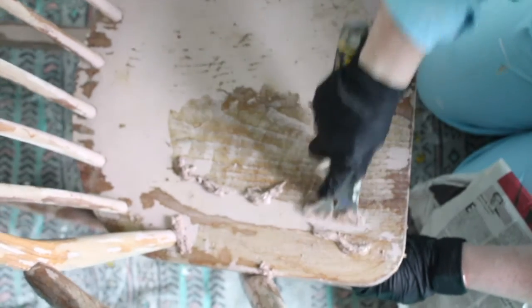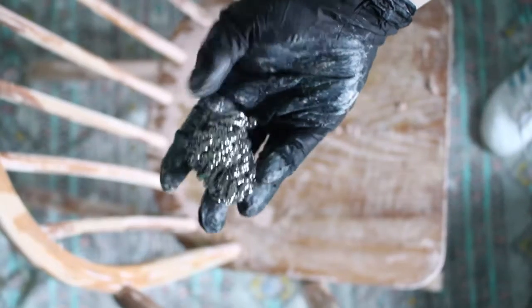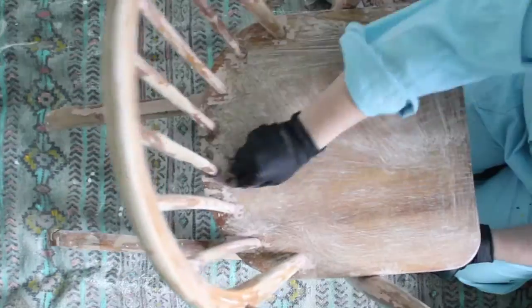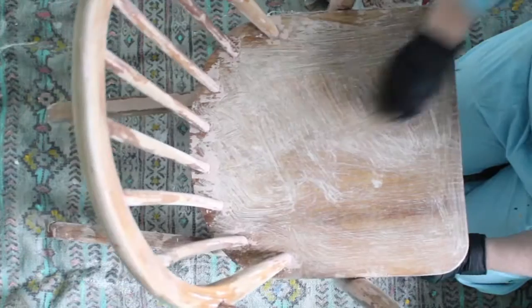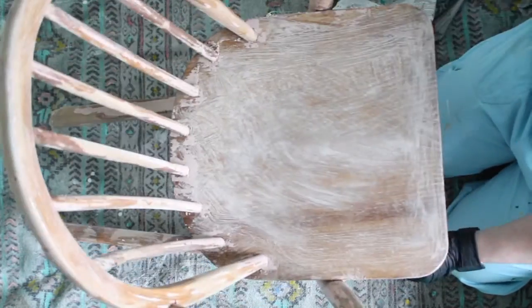When I'm scraping it off then as well, I would have newspaper to hand so I can clean off the gunk onto that. Then for the last little bit, I go in with a stainless steel ball to scrub the last little bit off. So don't use wire wool, because you can get some of the wire in the grooves and it rusts. So stainless steel, you won't have that problem. And then to get rid of that last little layer, just go in with methylated spirits on a cloth. So this all just makes it easier to sand. If I didn't do any of these steps, it would clog up my sandpaper really, really quickly.